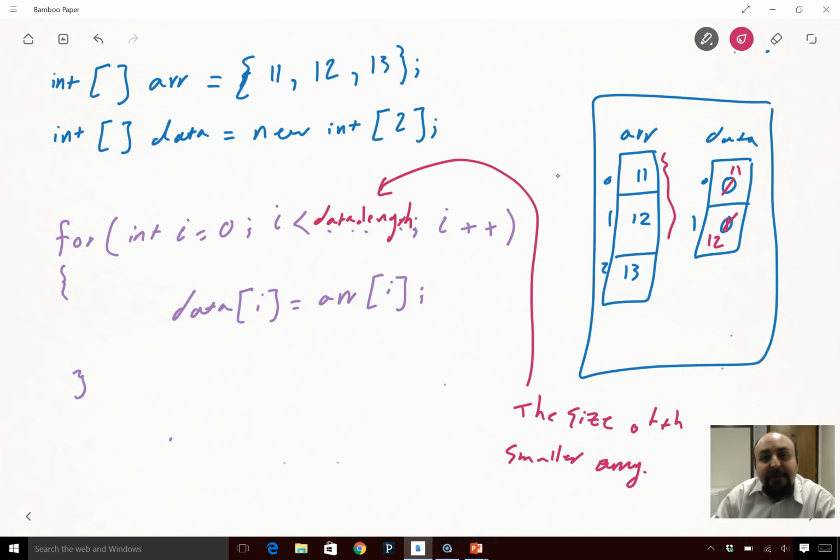Well, if you think about it, if here we put the size of the larger array, then eventually you're going to be looking at r index 2, and you're trying to put r index 2 into data index 2, and you can't do that, because data only has 2 indices. So if you're trying to copy one element at a time, you want to make sure to have the size of the smaller array here.